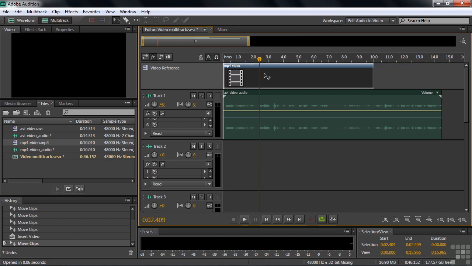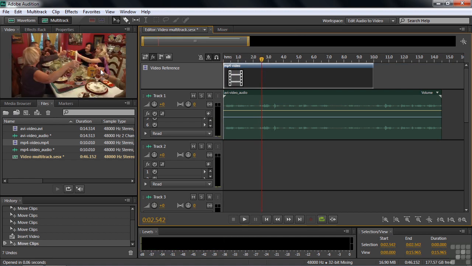But in the end, even though it's of the same basic scene, it's a different shot. It has different audio associated with it, so it really doesn't make much sense for me to use this video clip here with that audio. But just so you know, if you do bring some video in, you can only have one clip. You can't put one clip after another, like you would with a typical video or audio editing program. So I just want to show you how that works.